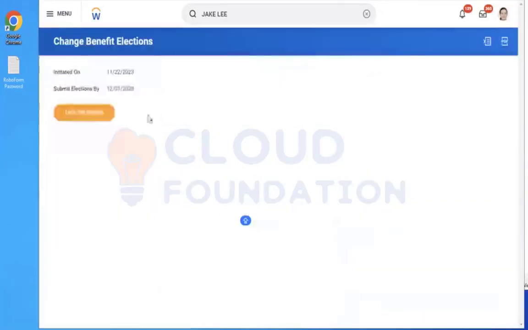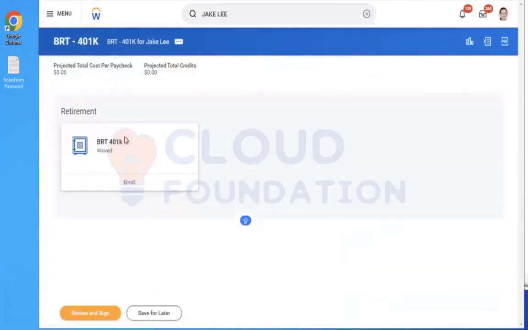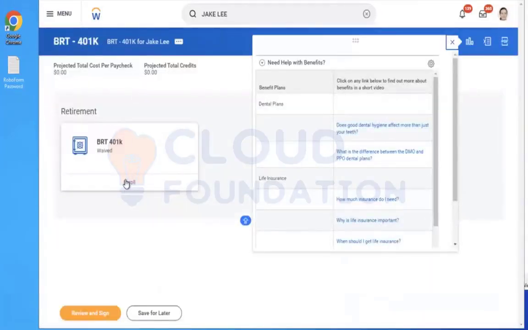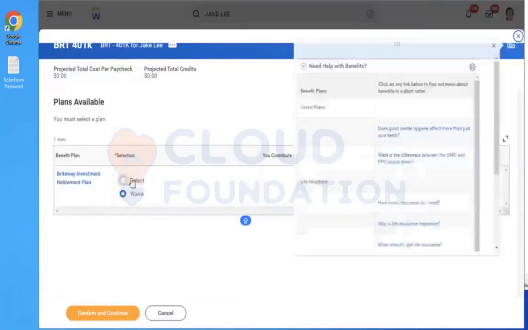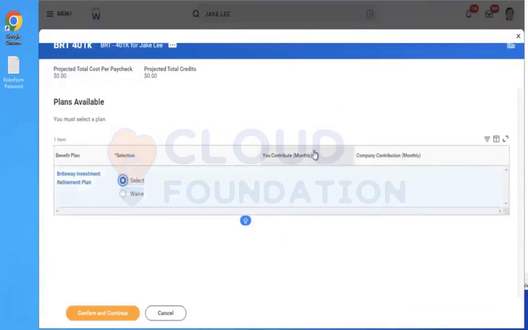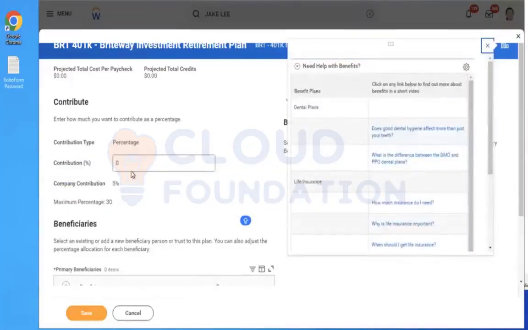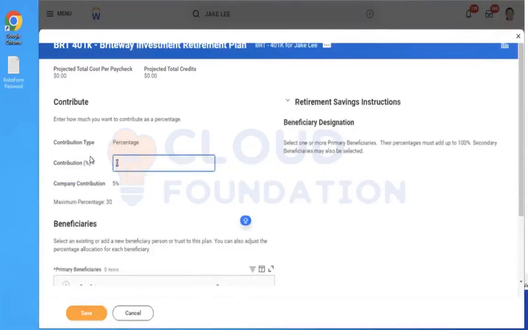Now it should allow you to give the employee contribution. Select, confirm and continue. On the next page it will ask you the percentage you want to contribute.